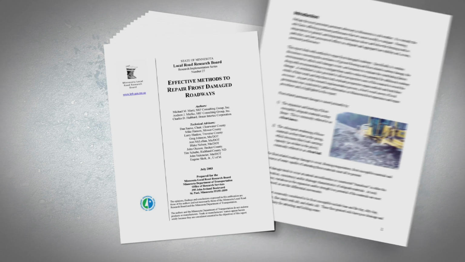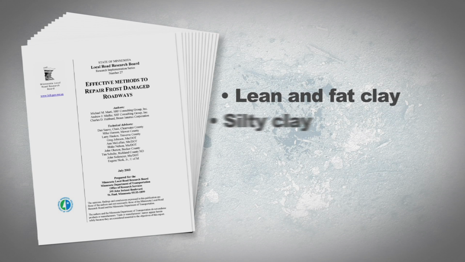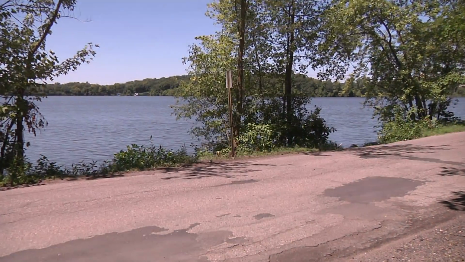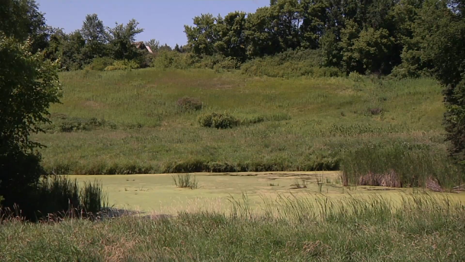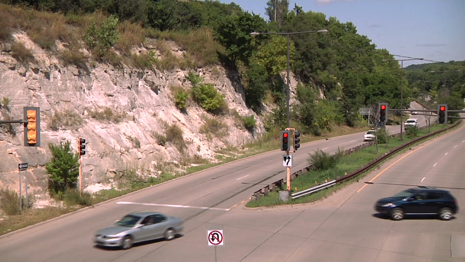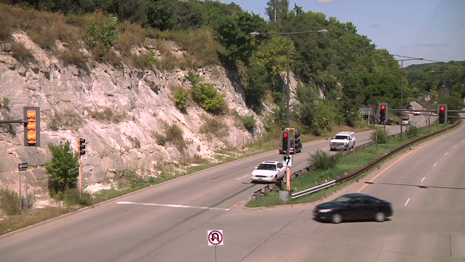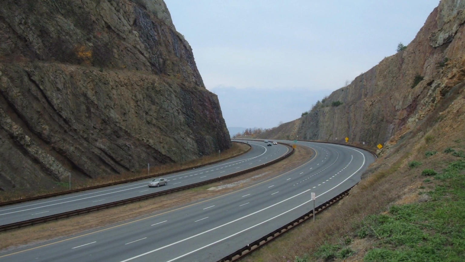The report lists these types of soil that may be frost susceptible. It points out that all these types are fine-grained, have poor drainage characteristics, and tend to hold water. The groundwater that freezes to create frost heave can come from precipitation or nearby lakes, streams, swamps, or springs, and is more likely to cause a problem where there are natural or human-made swales, valleys, and cuts in the terrain that direct water toward the pavement.